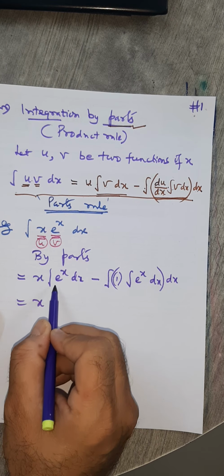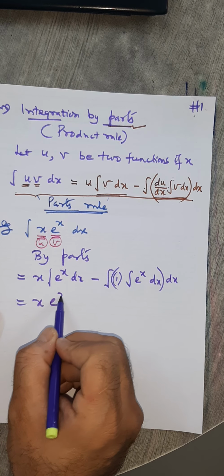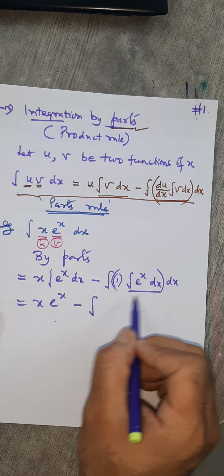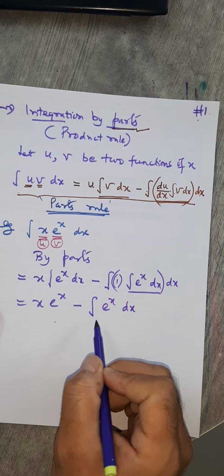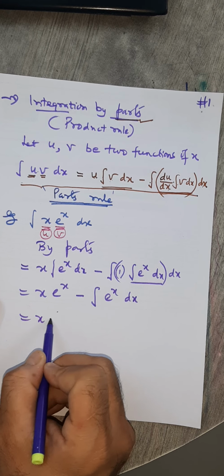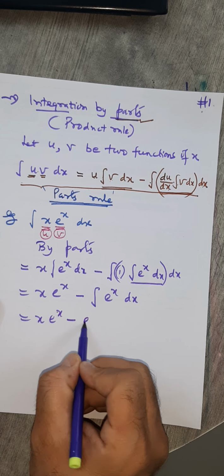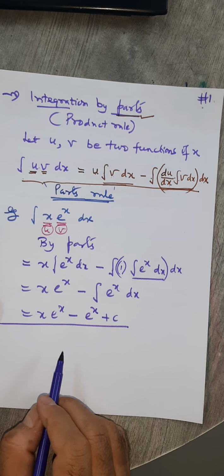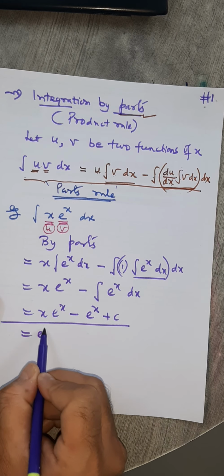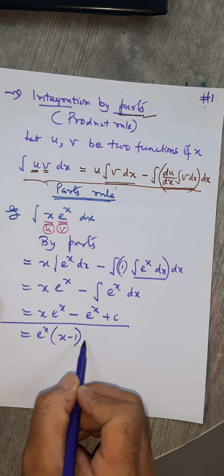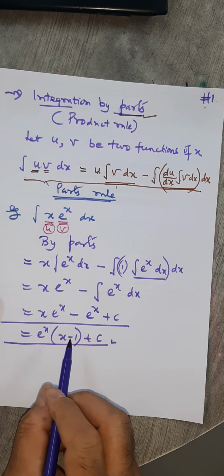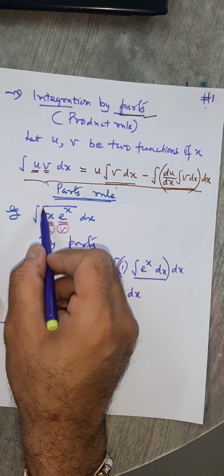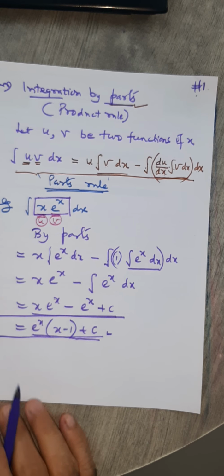So this is equal to x into, what's the integral of e raised to x? e raised to x. This right now as it is. What is inside this? That is e raised to x, the whole dx. And now finally this is as it is right now. What's the integral of e raised to x? e raised to x. Plus at the end we put the constant of indefinite integration. If you want, you can take e raised to x common, so we'll get e raised to x times (x minus 1) plus c. You can write like this. You can verify: if I differentiate this or this, I must get this, remember. This is what the integration by parts rule is.